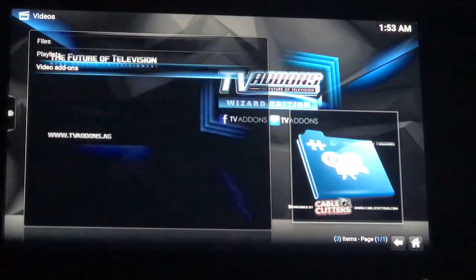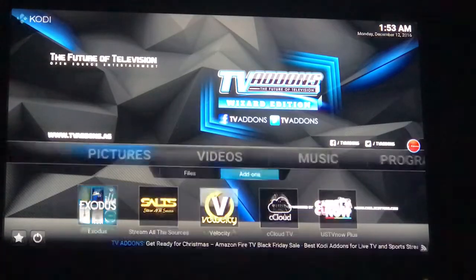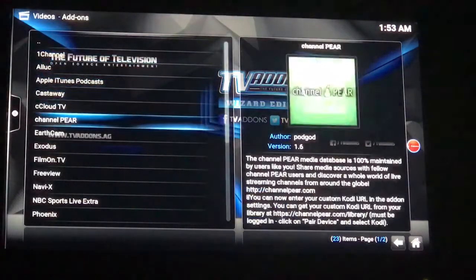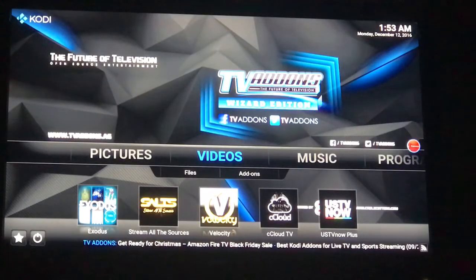I am a huge fan of Exodus, so inside video add-ons, Exodus is in there. However, on the build that I have, TV add-ons, Exodus is actually the number one shortcut in the bottom left hand corner. So that makes it easy. So let's go on and select Exodus.